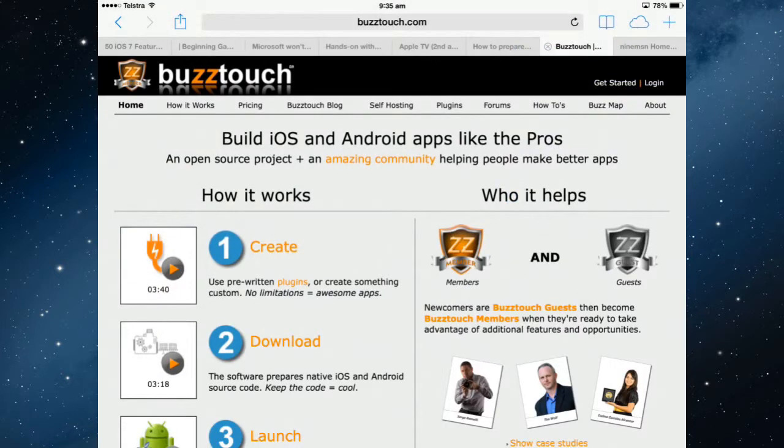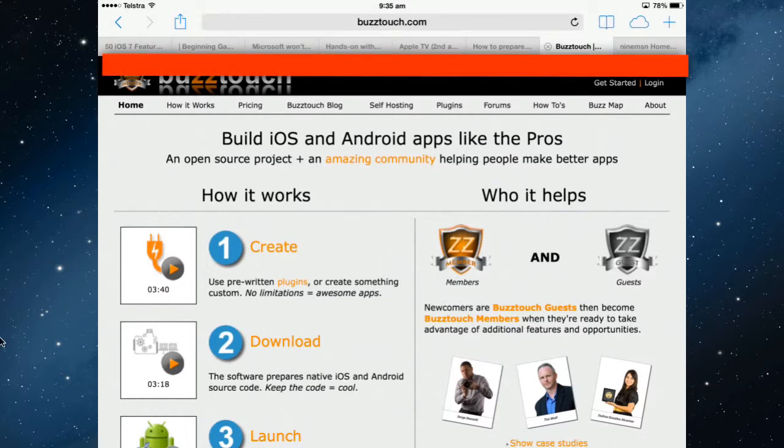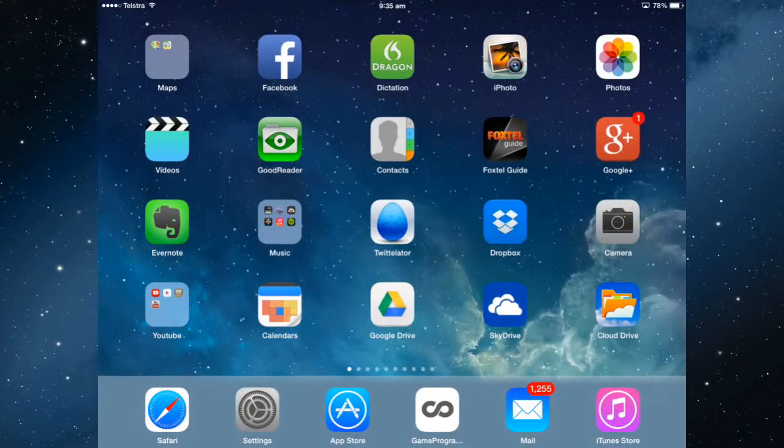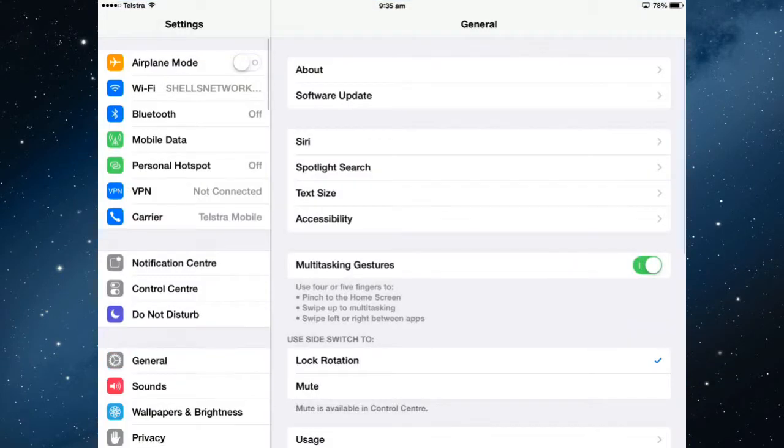And you notice also that you have your favorites bar across the top. So here is the favorites bar there, like the bookmarks bar in iOS 6. And to show or hide that, go back into Settings and into Safari.